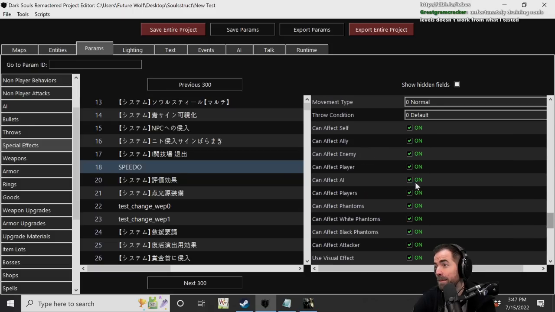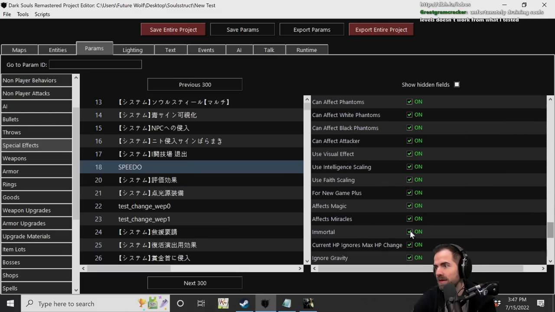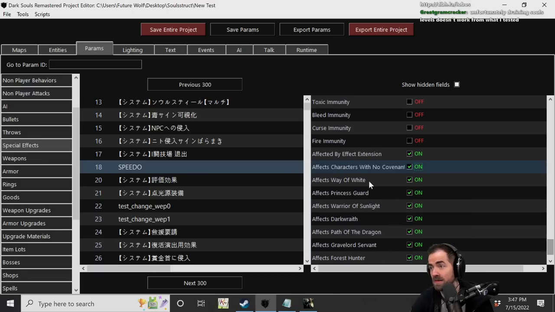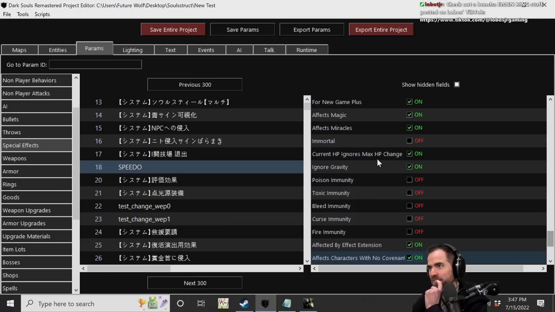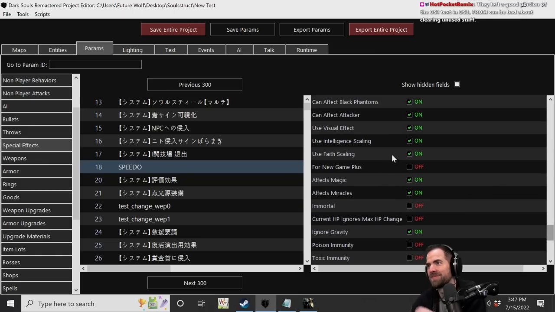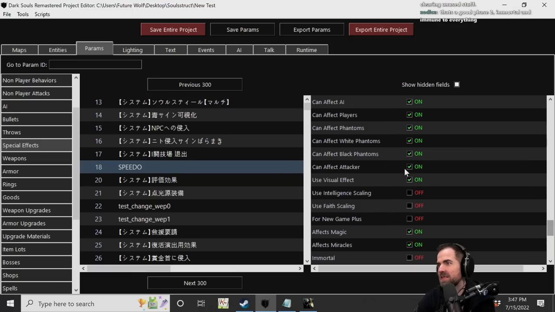But we give them immunity as well. Wait, what? Immortal. I think you tick some immunities. Oh my gosh. That's it. Oh, I see. Affected by effect extension. Yeah, you might want to tick this. We never know what could happen. You ticked for New Game Plus only. That's probably going to be an issue as well. Use faith scaling, intelligence scaling, visual effect, and effect attacker.